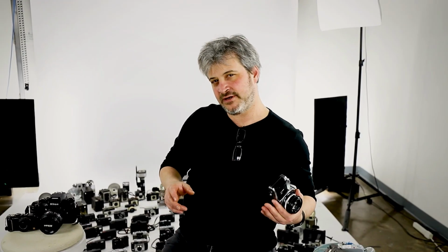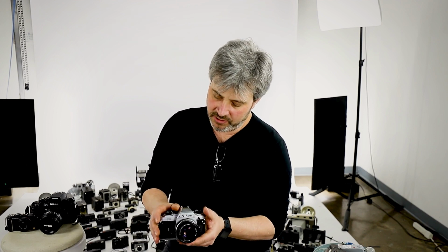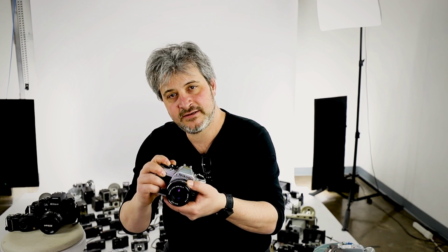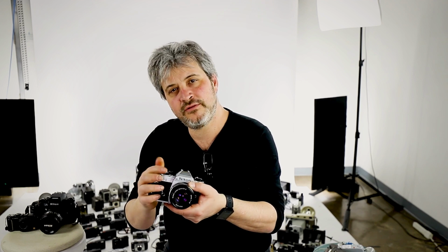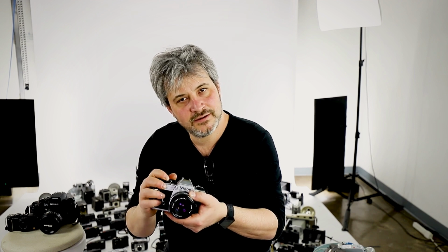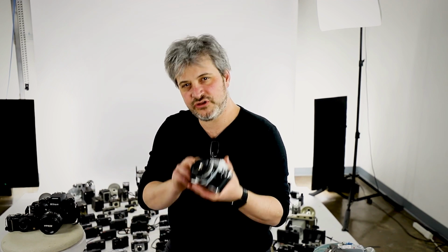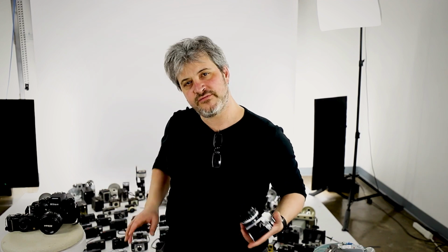All the cameras are making different sounds, so we took the cameras one by one, and of course we did the crank and the shutter release. But we didn't just do this, we did it with all the speeds, because they sound a little different at the different speeds, so we wanted you to have as much as possible. So we did all the speeds of most of these cameras.